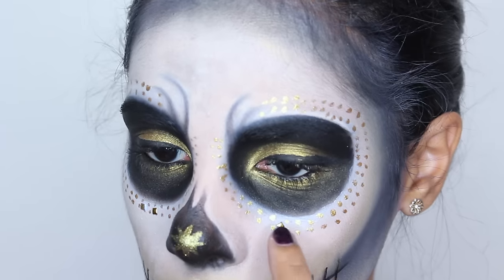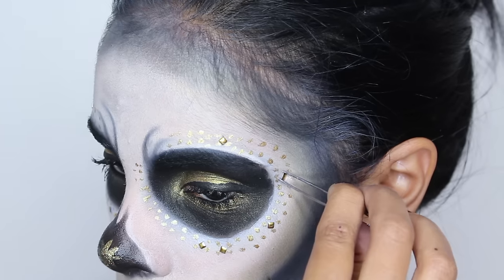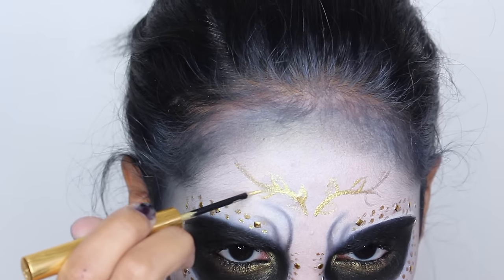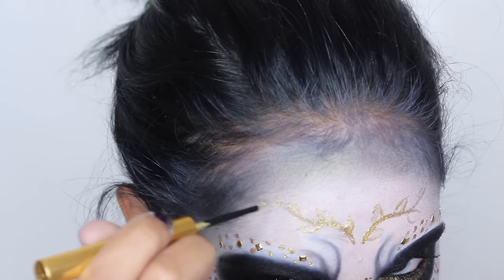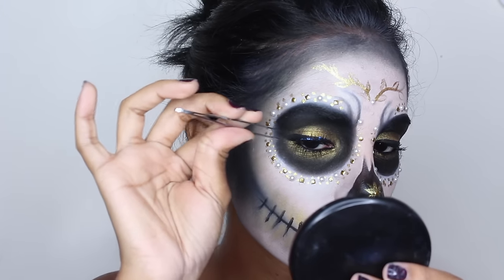To make it pop a little more, I decided to add some jewels. These are actually nail art and I'm just adding it around my eyes. In the center, just making some swirls, lines, whatever you want to call it, leaves. And also adding a little jewel in the center. Last but not least, adding some fake lashes.